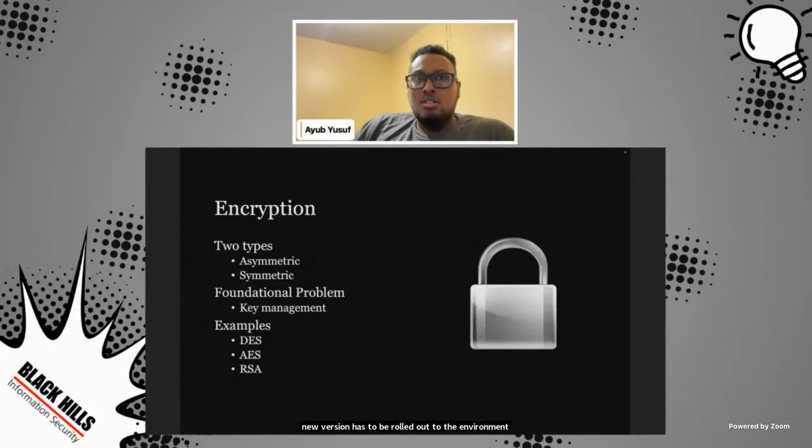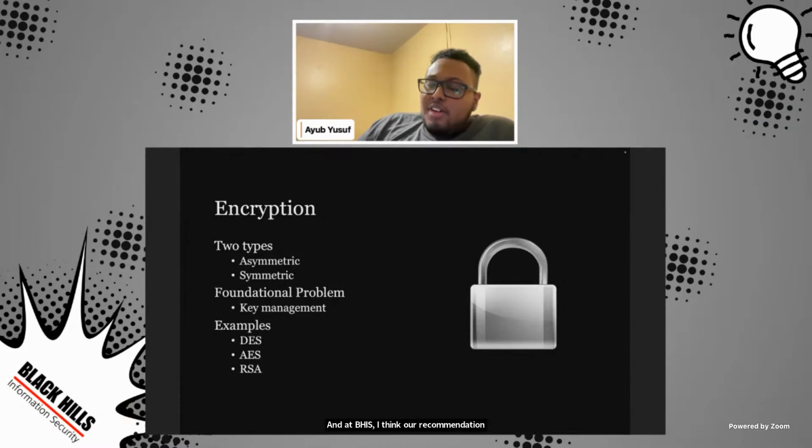All right. We mentioned encryption, but let's try to define some phrases. Encryption is the process of converting plain text into ciphertext that can only be decrypted with the provided key. There are two different types. There's symmetric, which is when the key to unlock is the same key to lock. And there's asymmetric, where the key to lock is not the same as the key to unlock.